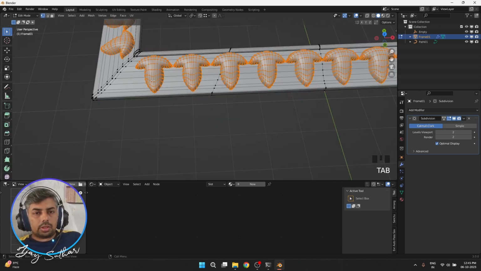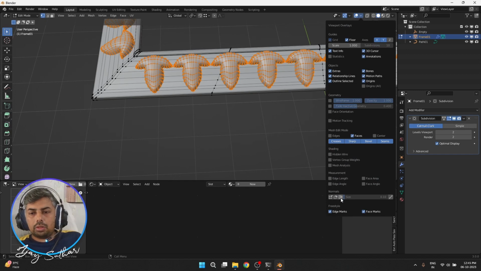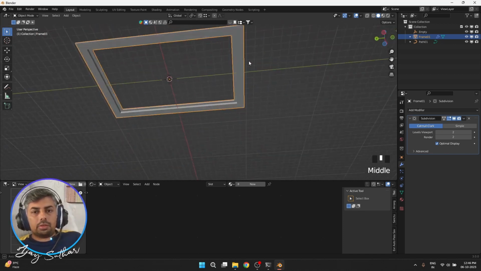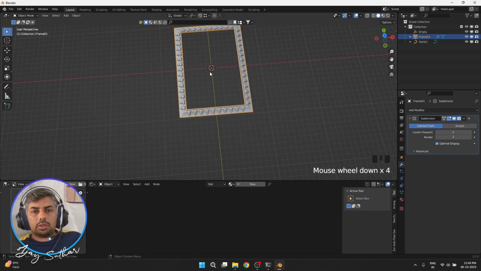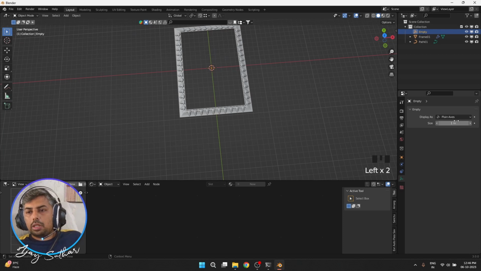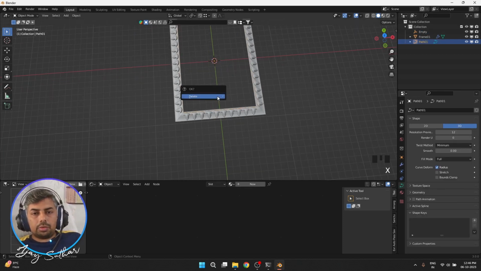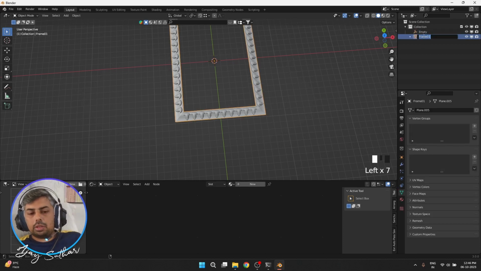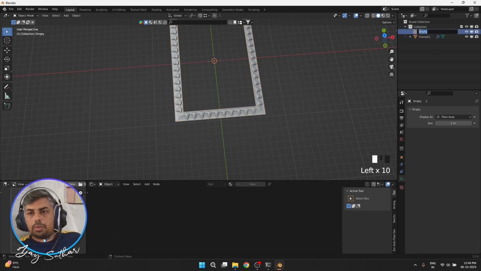Okay, so first of all we need to see the normal of this, same, all good. Now so here is the photo frame which I was imagining. Now what, this is the one single object, let's use this. Okay, I have to remove this path. Now this will be frame 1 empty.